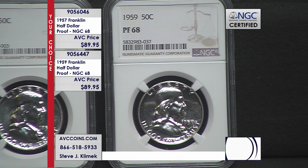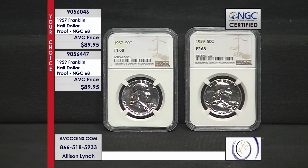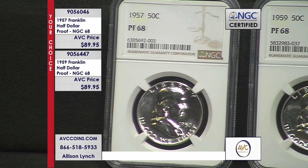And we always say, let's get in that 1% club for a special coin, meaning at least 99% of the rest of the coins are not this nice. They don't make this grade. In fact, for 1957, it's only 2,045 in 69 and 69 star. There are no 70s. So for 1957, in 68 grade, you've got 12,000.